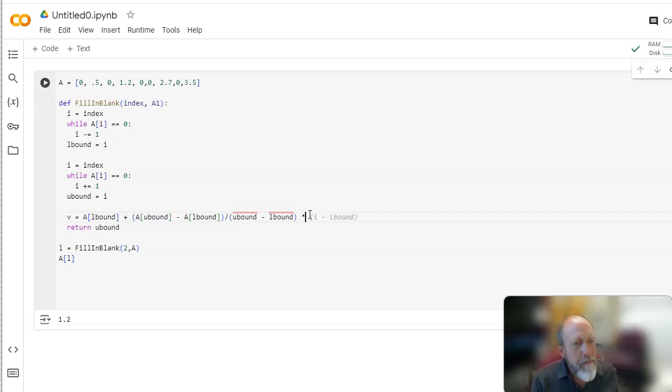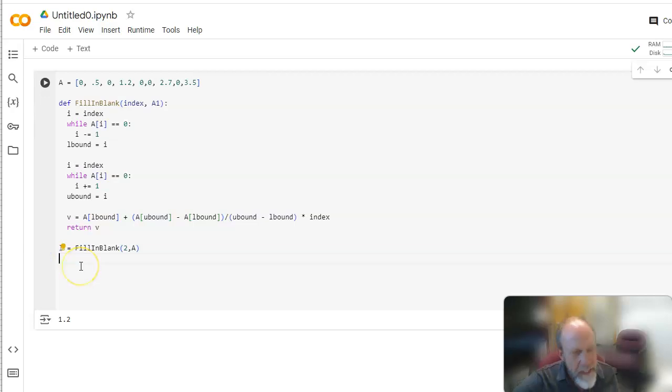And what do you multiply the slope by? Well, it should be in the same units as the U bound and the Y bound. So it's the index, the one thing that you passed. And we can return, whoops, I already returned. I can return V. All right.